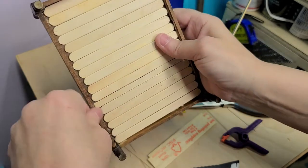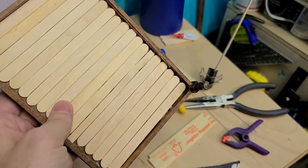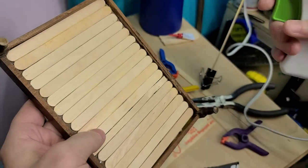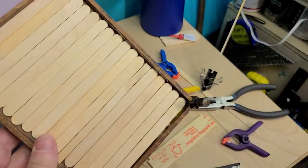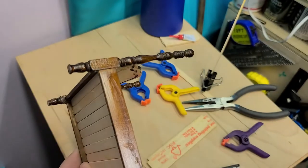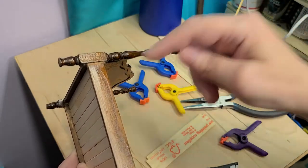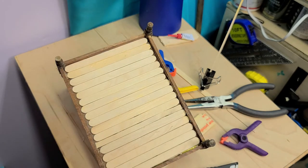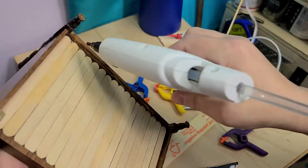All right, now, this is probably overkill, but I'm going to do it anyway just because this bed has fallen apart so many times, completely, with the standard methods. My dad put it together months back and then through moving and everything, it was just not stable. There's just not much holding this together. What I feel like they should have done when they built this bed is put this almost all the way through, maybe leaving about a 32nd of the wood left, and then it would have held. But they didn't do that. They only put it in about maybe an eighth of an inch, if that. So I'm going to put a line of the hot glue going down in here.